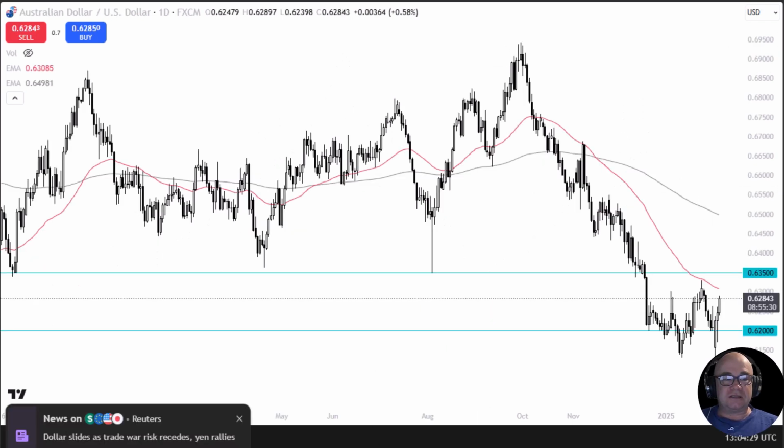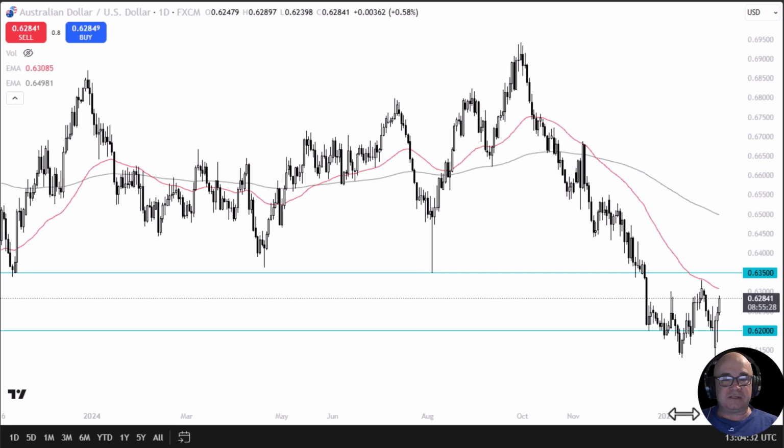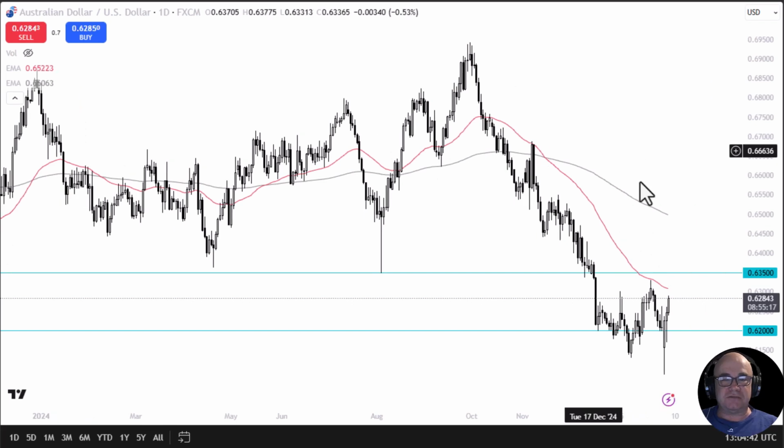The Australian dollar has also rallied a bit during the trading session and now approaches the 0.63 level. This is an area that's been very difficult to break above, and I think there's a band of resistance to at least the 0.6350 level. While one can say that this is a very strong recovery over the last couple of days, all you have to do is look at the overall trend to see that, although impressive, it pales in comparison to what's been going on longer term. So I think being patient and finding an opportunity to short this pair somewhere just above probably ends up being the way I'll approach it.